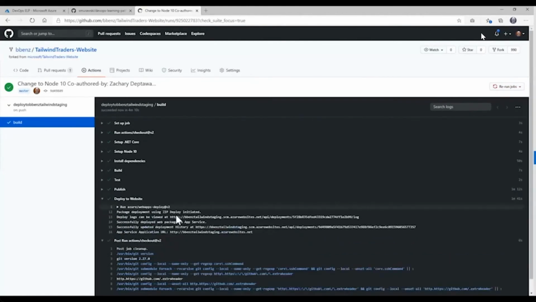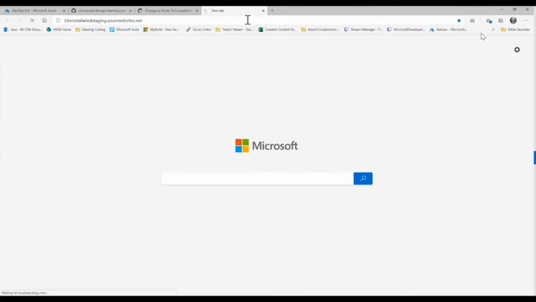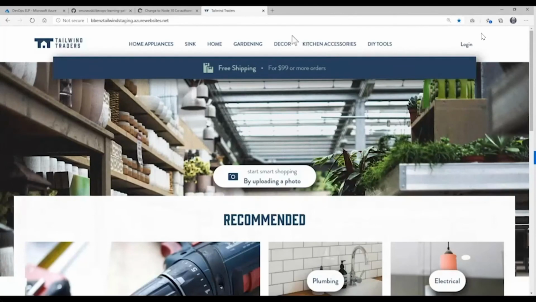Let's go back in there and let's check this out. So it should be this URL, should be able to open it. Let's go in a new tab. Yeah, it looks like the website's loaded. Fantastic. So we solved that problem in a second. That's what collaboration is all about. Thanks very much, Zach, for your help in that live collaboration session. No problem, Brian. Have a great day. All right, you too. Thanks.